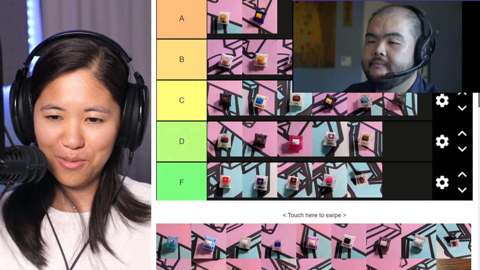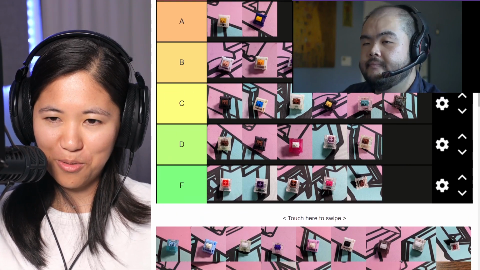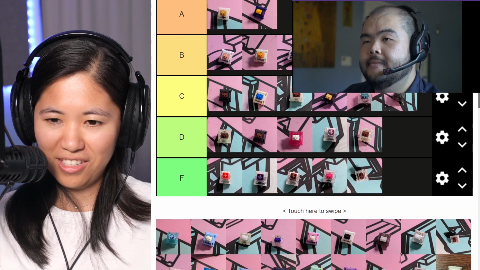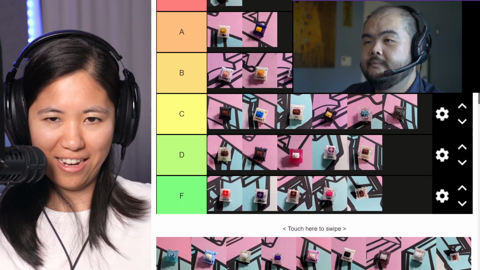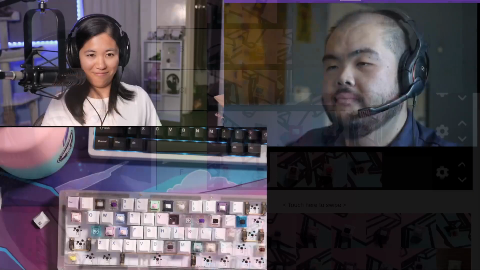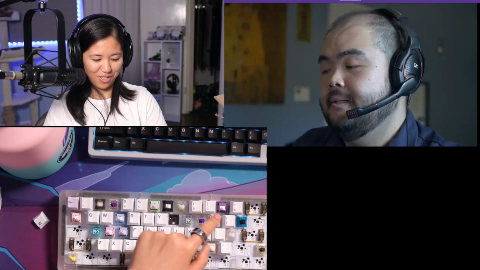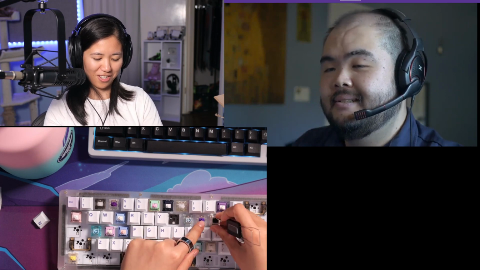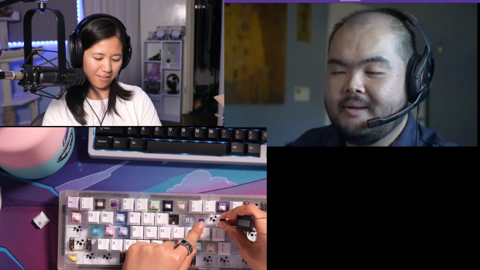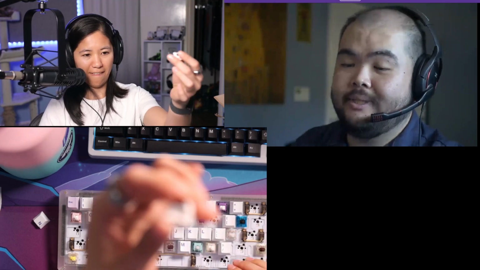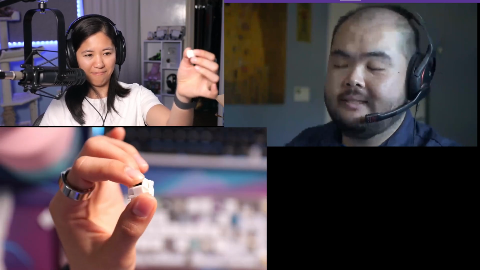All right, we're finishing it off with, I don't know, like 20 more switches. Let's do Everglide Moyu Black, which is this one. Very clean looking switch. It's another long stem, very tactile switch. Super sharp tactility. Very expensive too. How much? 90 cents to $1. Ooh, yeah, that's a lot.